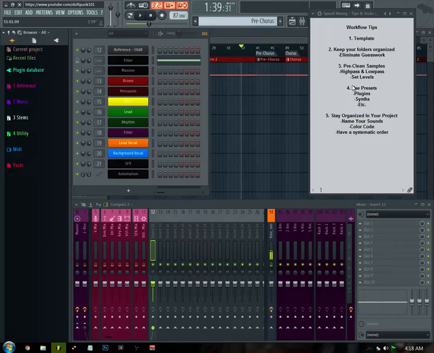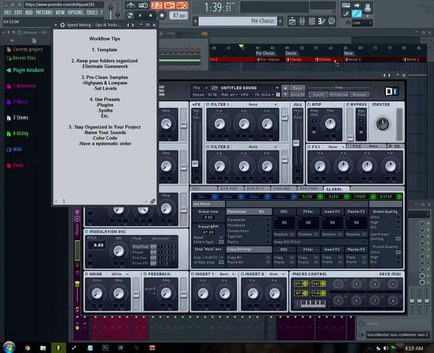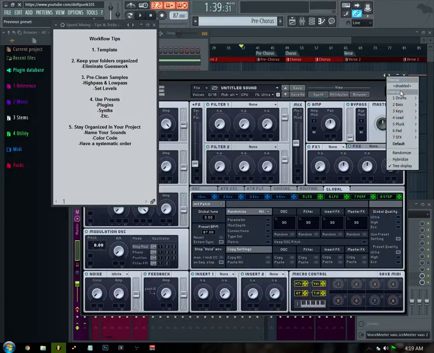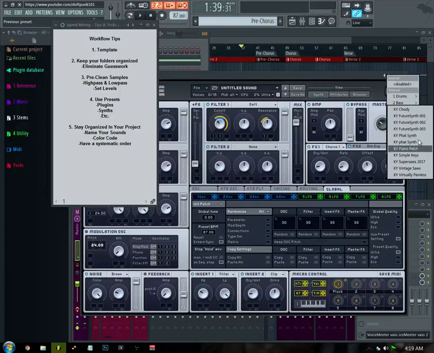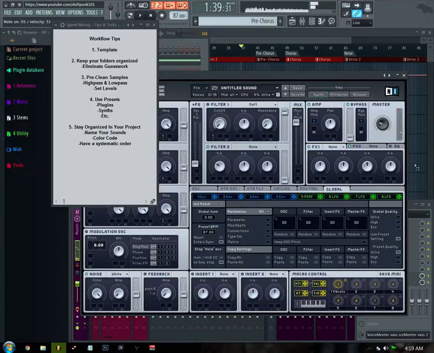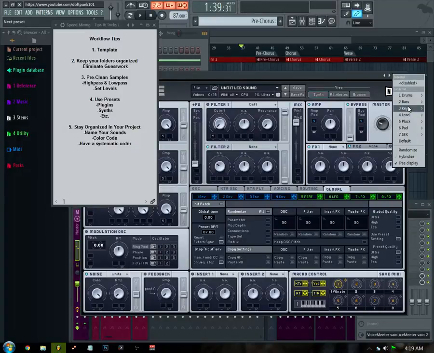So use presets. That is a big thing. I'm not saying go download every preset bank you can. I'm saying if you are one of those people like me and you are making your synths, start saving your presets, start arranging them. Go, I made these key presets, let's use them. So if I go, I feel like using this synth, done. I don't have to dig through anything. Oh, I want a vintage sound, vintage. Oh, I want some super saws. Let's open up some saws.